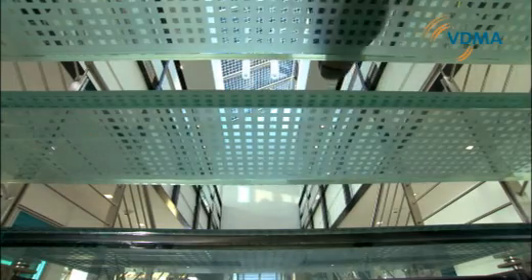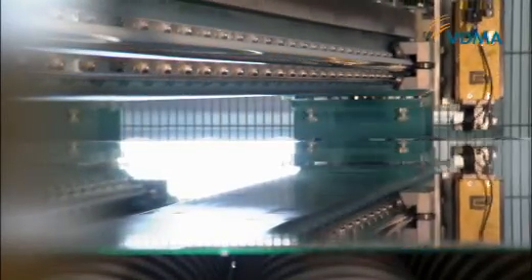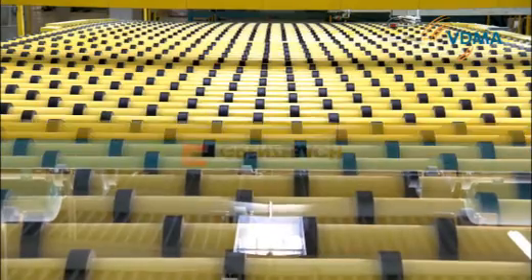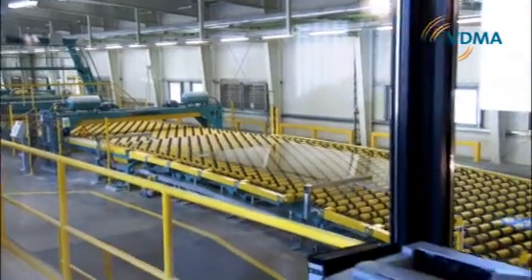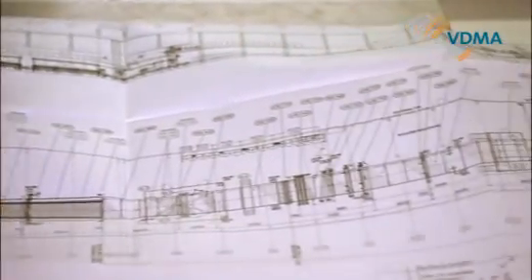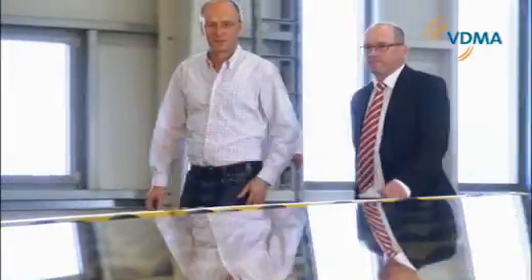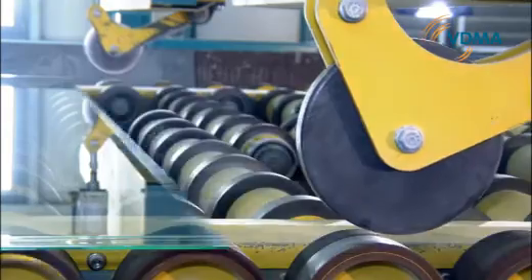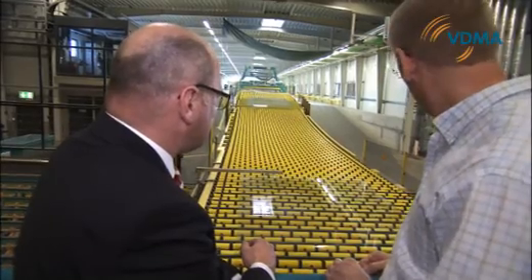Franz Kromer is an engineer with the Grenzebach company. He installed a process-controlled materials flow and handling system for F-Glass. It constitutes the cold end phase of the large-scale manufacture of plate glass. To help perfect this technology, Franz Kromer keeps in touch with customers. Over several hundred meters, the plant complex cuts and transports the highly sensitive glass from annealing oven to warehouse. Edges are cut with precision and faulty plates are removed as required.